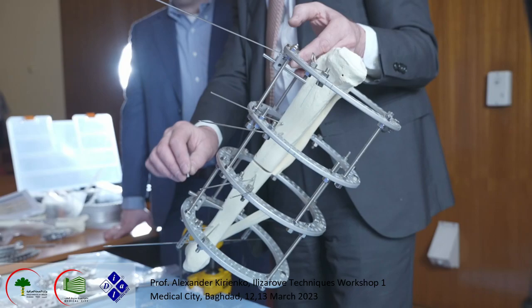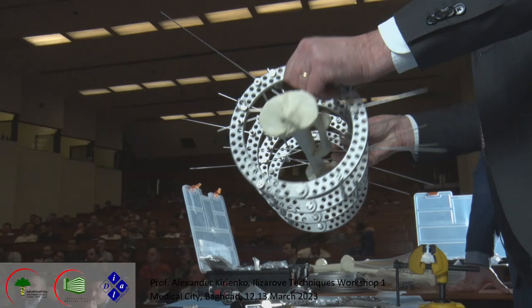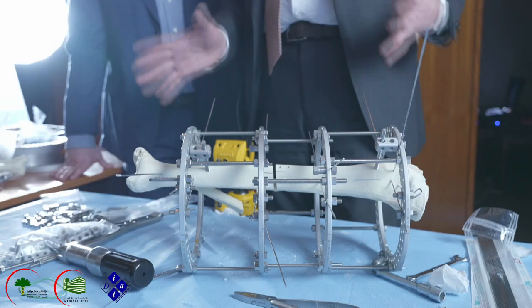Like you see, the proximal part has two wires or three wires for the fibula, three wires on the distal part, one half pin, and the fragment fixed with the olive wire. This frame is really stable, and the patient may bear weight immediately after surgery. You adjust it, control it, and now it's practically finished for this patient.